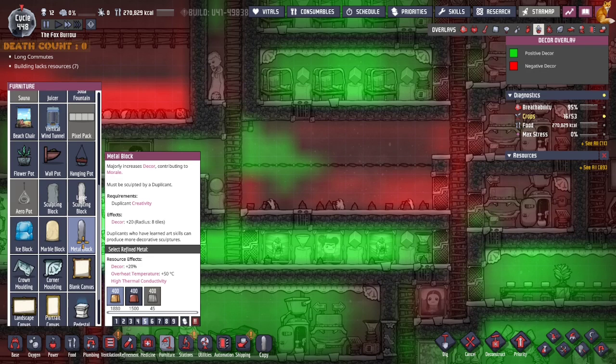What if I gave them each 1 column of the metal block and 1 column of the sculpting block? Because that way it would only be 400 times 12? Yes, I am using a calculator. Stop judging me. Okay, so that would be 4,800 units of refined metal.